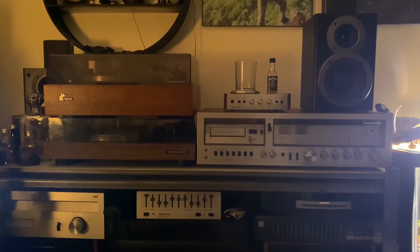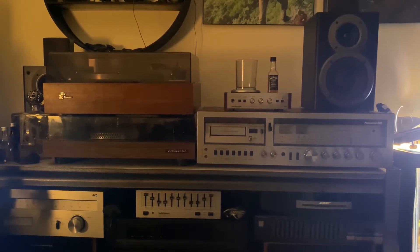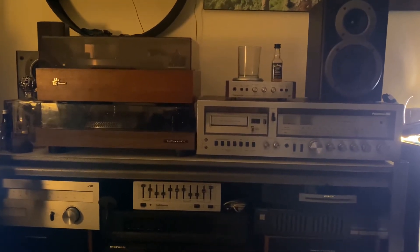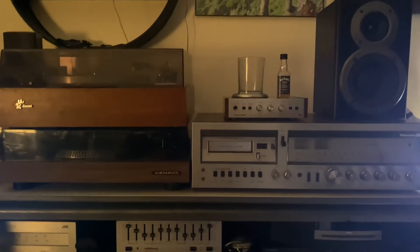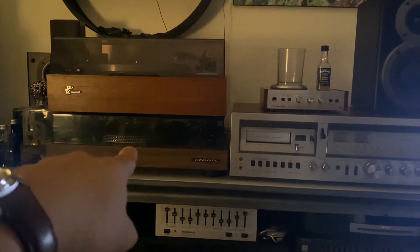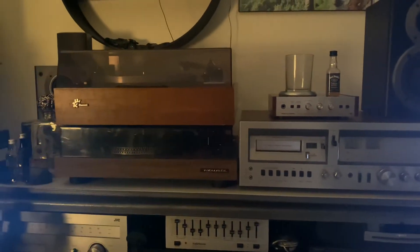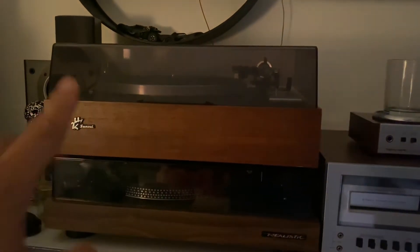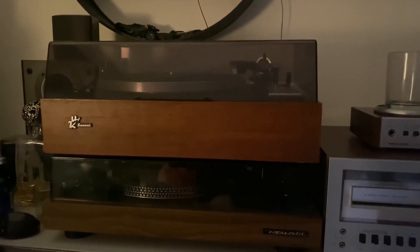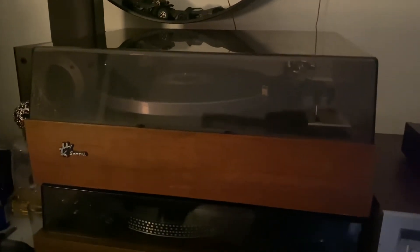This is my new setup with my turntables and my Panasonic made-in-Japan vintage receiver. I changed the settings - before it used to be only one turntable. I bought this broken Sansui, a vintage turntable that wasn't working at all, and I fixed the problem with this sensor. It's made in Japan, from the 70s, and now it's perfectly fixed - it's working and back to life.